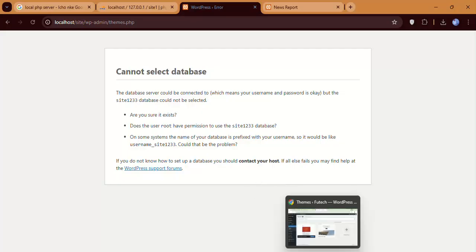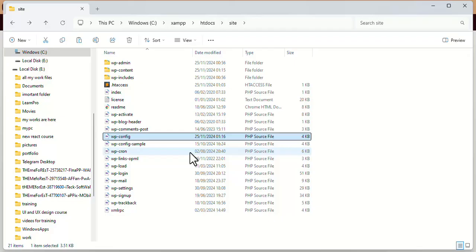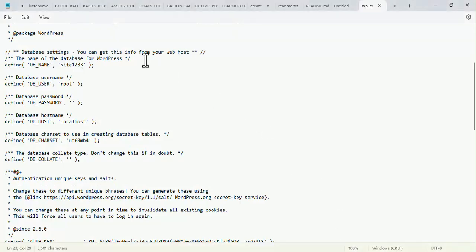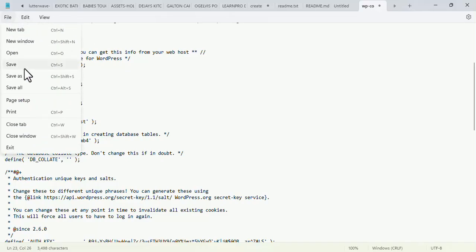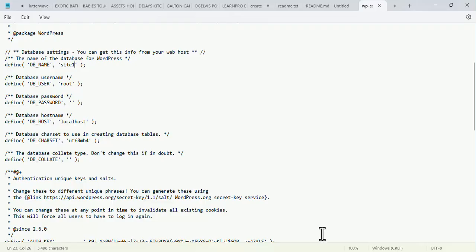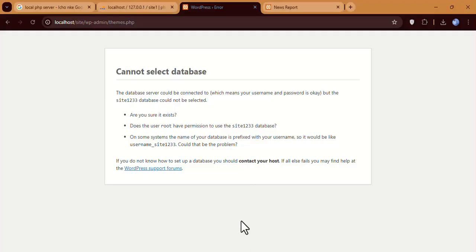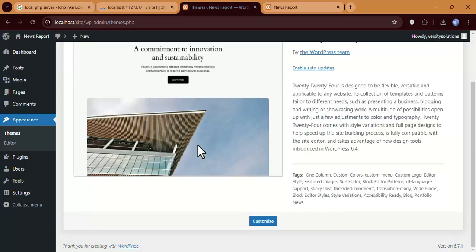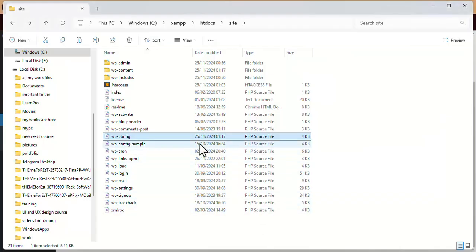So what we will do is we are going to also change it back to what it looked like before, which is site 1, and we save it back again. If we refresh this website again, you are going to see this website back. So this is just to show you how the folder structure of WordPress works.